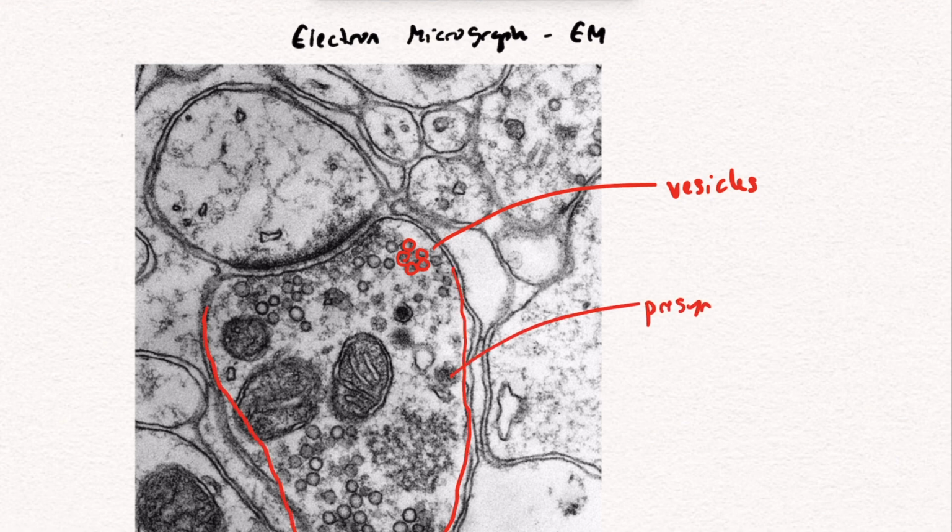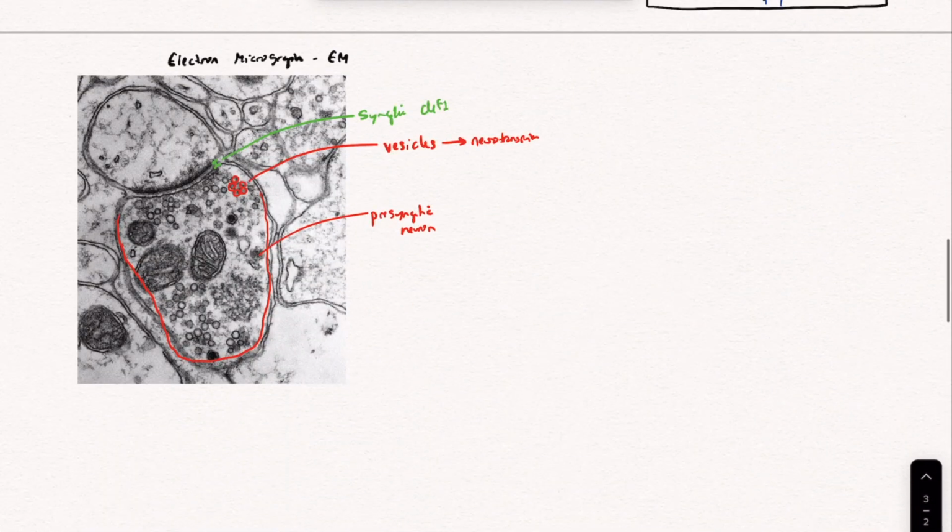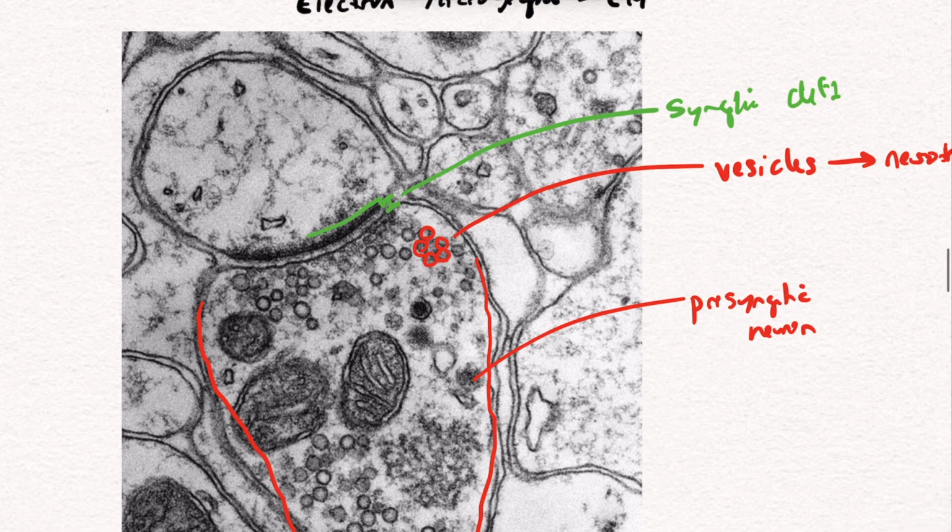Our presynaptic neuron. And then again, going back to our vesicles, they're going to have our neurotransmitters. And then you can see this little space here. I'll put it in green here. This little space is going to be our synaptic cleft. I've drawn it really big in this image here, but you can appreciate in this image that it's really, really small. Then all this dense material here, this black stuff, is going to be all the receptors on the postsynaptic neurons. So I'll label that for you as well.